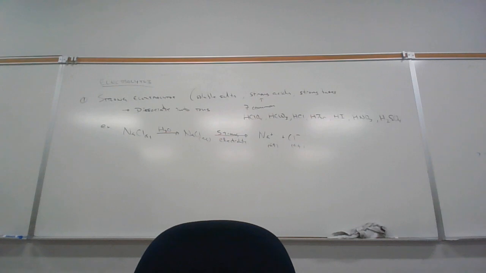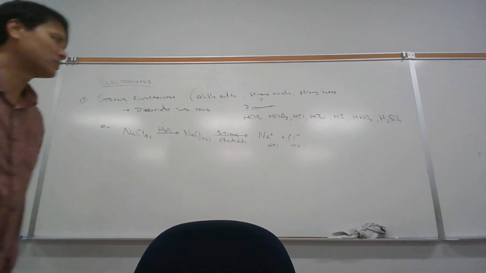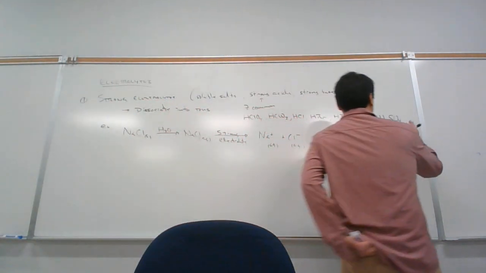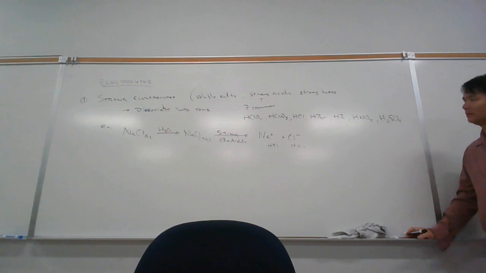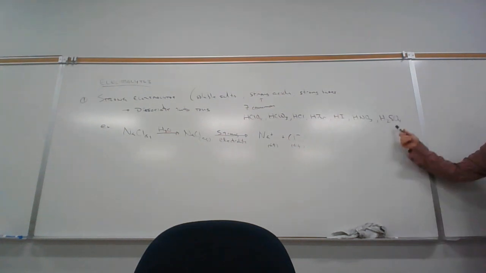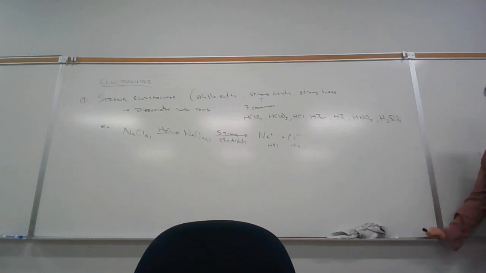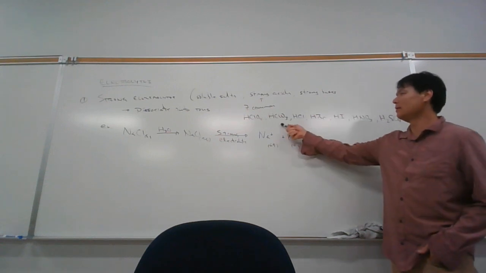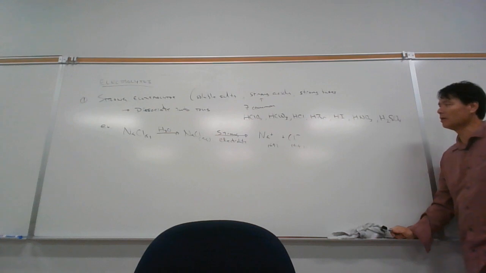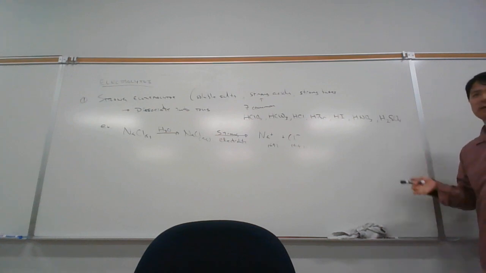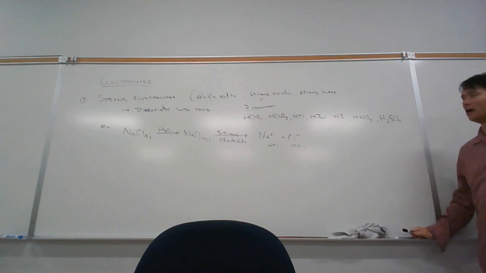Now, if it isn't one of those, then we'll assume it's a weak acid, but that's a rule, not a law. In fact, the strongest acid is antimonic acid, and they say its strength is about 10 to the 19 times stronger than sulfuric. Can you imagine? It's unimaginable. So if you memorize the 7 common strong acids, then we can treat all other acids as weak, like acetic acid, phosphoric acid, oxalic acid.